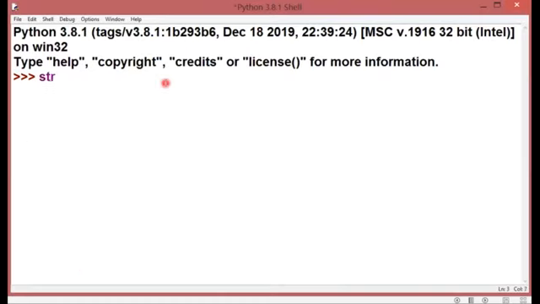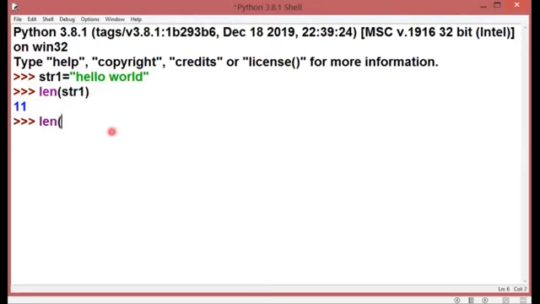So we can have a look. I am going to take one example. str1 is equal to hello world, right? And I'm going to apply length function onto my str1. So it is going to return me 11. Now let's count the number of characters. 1, 2, 3, 4, 5, 6, 7, 8, 9, 10, 11. So 11 characters are returned by my length function, including white spaces in between.